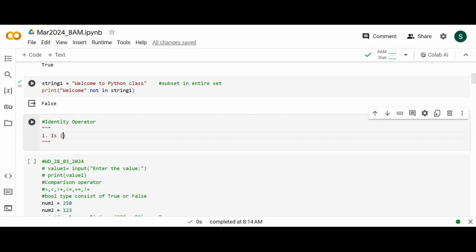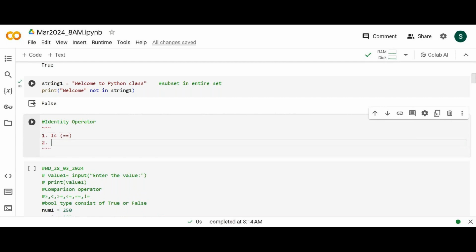So next one, first one is, it is denoted by equal, similar to equal to, and is not, which is denoted by not equal to. Now what is the difference between is and is not? Is means equal to, right?